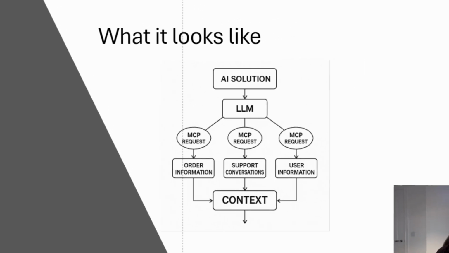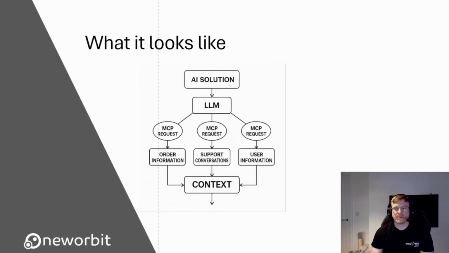So far, most of the stuff I've talked about has been around retrieving data, and MCP servers do not specifically have to be for information retrieval. Your order information MCP could easily turn into a place order action, so a user's prompt could instigate an order being placed in your own system. This leads quite nicely into one of the features of MCP that I haven't talked about yet, and is probably one of the most important, and that is tool calling.